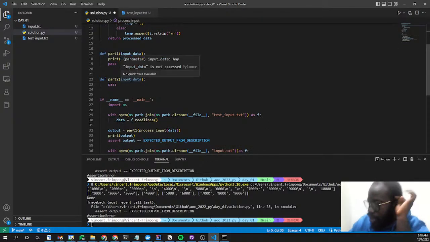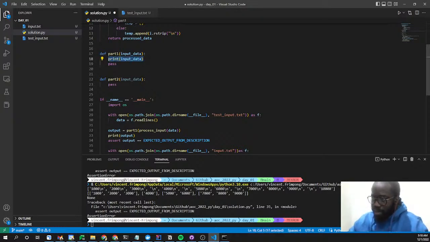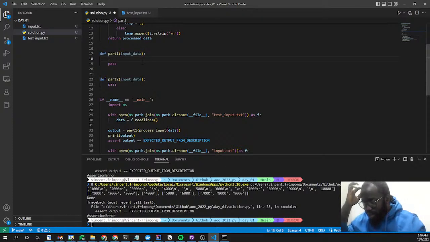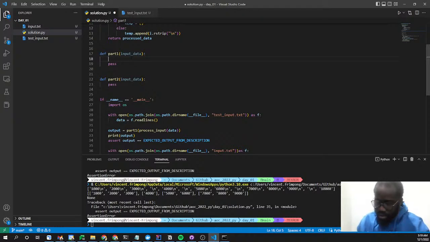Now that I have broken it down into a list of each elf's bag, I can solve the problem in here. The problem is just calculating the total weight that each elf is carrying. I'm guessing it's going to be a map.